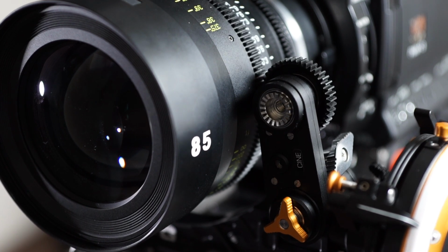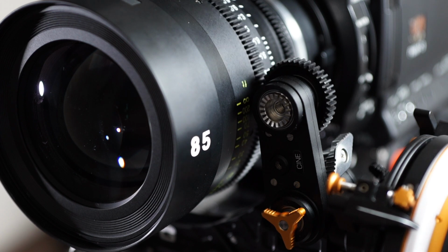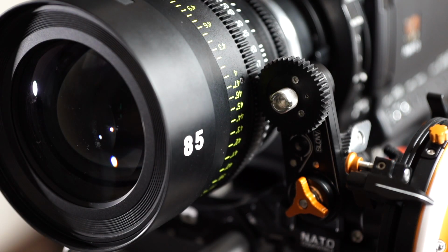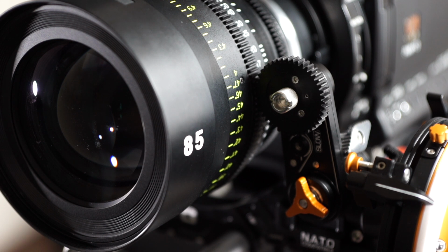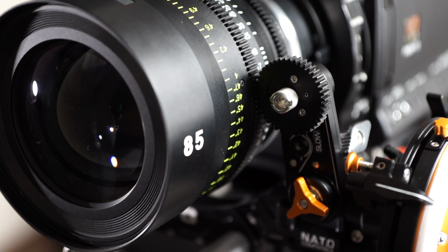Here I've gone back to the cine one, so you can see I've got a lot of rotation of my lens. Now occasionally what I've done is I've swapped it over to the slow version. Why would I want to do this? Well, if I'm shooting an interview wide open at say T1.5 and someone might be moving slightly, I don't want to make the focus go so quickly that it goes in and out of focus a lot. So this gives me really nice finite slow control over the lens.